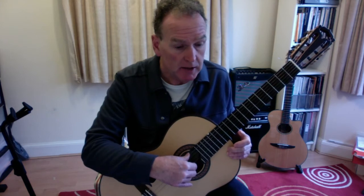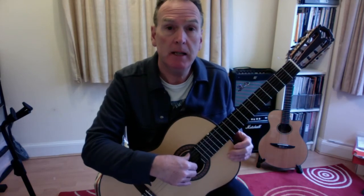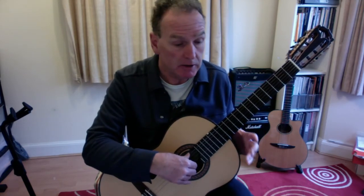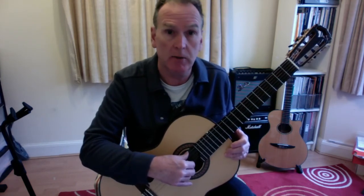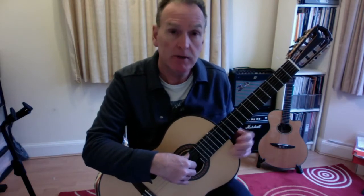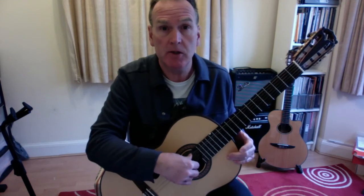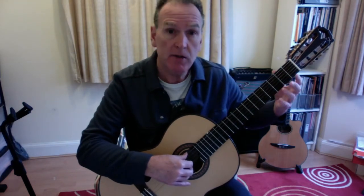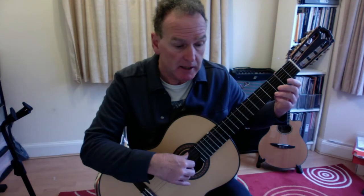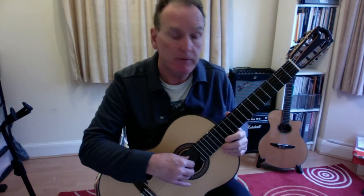So let's have a look at this opening phrase. The best way I can describe this is to always learn the melody line first. If you learn the melody line first, then the chords just tend to drop in underneath. I'll explain the chords as I go along because I've made some alterations — even to the standard published versions — just to give it our own feel. I suggest you use the fingerings given in the music. The tab shows you the frets and the strings, and the notation above shows the fingerings for the notes.